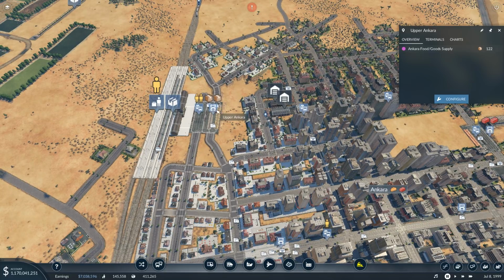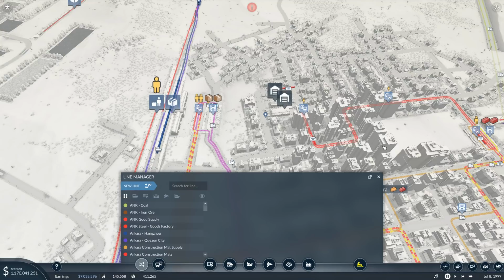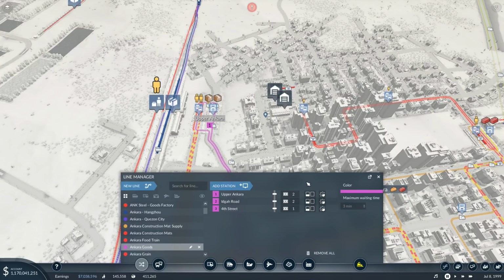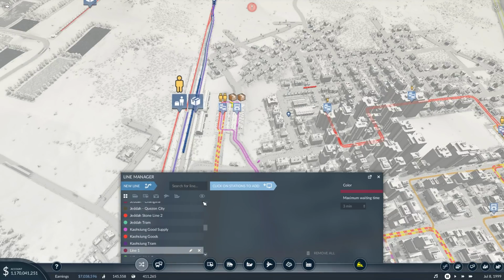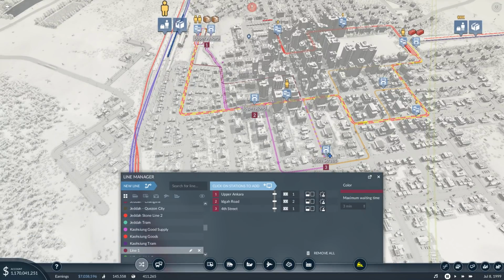The lines, in fact, are the same. It's just a slight difference. Because the one line is only going to be allowed to pick up food, and the other line is only going to be allowed to pick up goods. Actually, let's start with the goods, because there are plenty of goods waiting. Ankara goods on Upper Ankara. Only allowed to load goods. That's it. New line. Starting here. And going there and there.